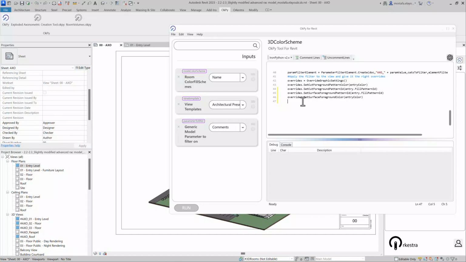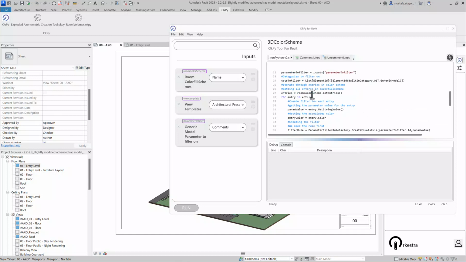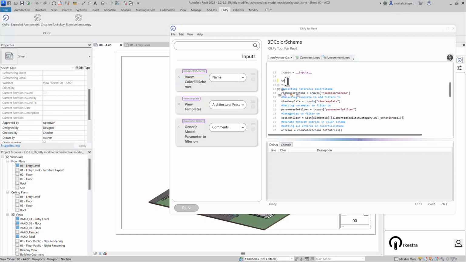So the view template that's been stored in the variable here is going to be used. Set filter overrides, that's the method. And we simply pass a filter ID and then the overrides. So that's how we apply the filter to the view or a view template, and we associate all the overrides that we want. Sweet.